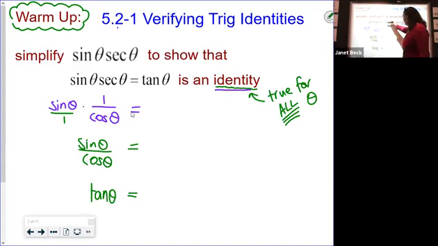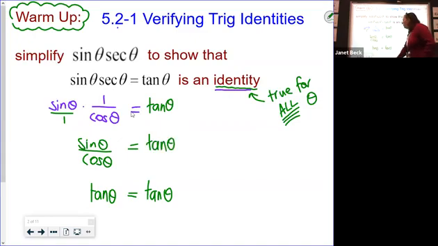And what was on this side? The whole way down, it's tan theta, tan theta, tan theta. If you want to fill tan theta in on every line, go for it. But filling those in, you don't have to. That's optional. As long as you haven't been changing stuff, you leave it blank.